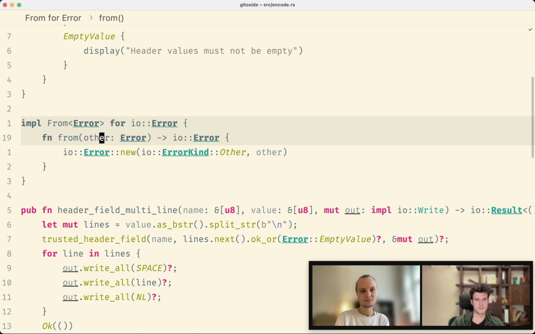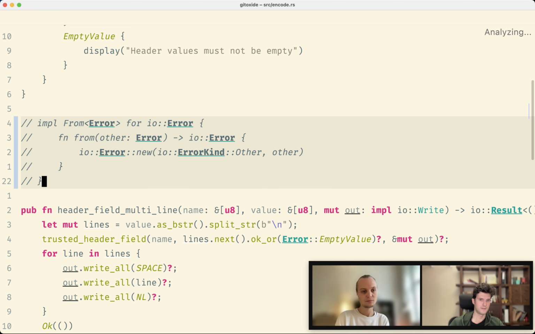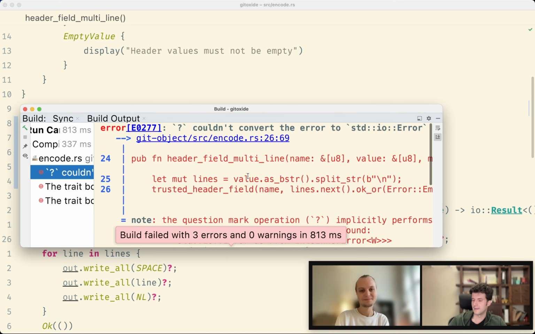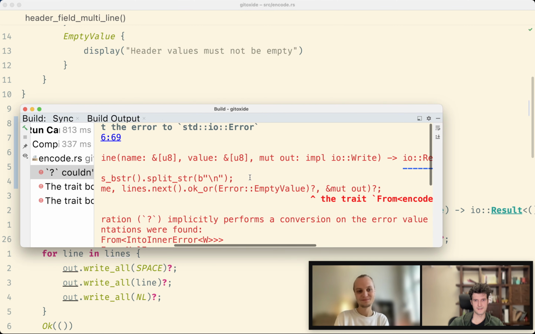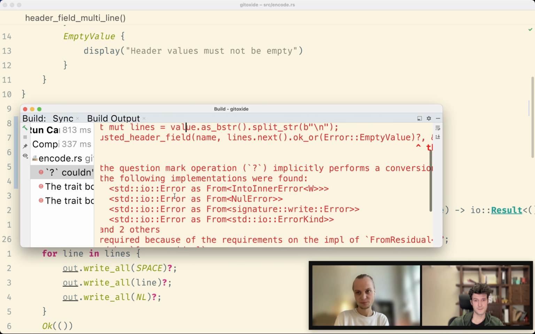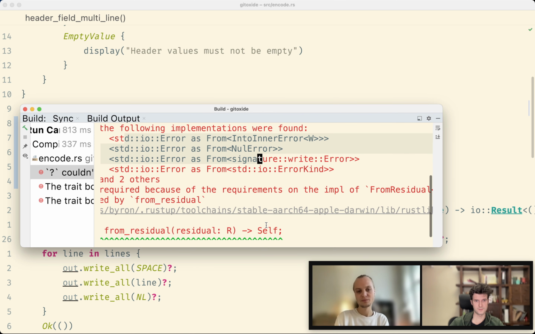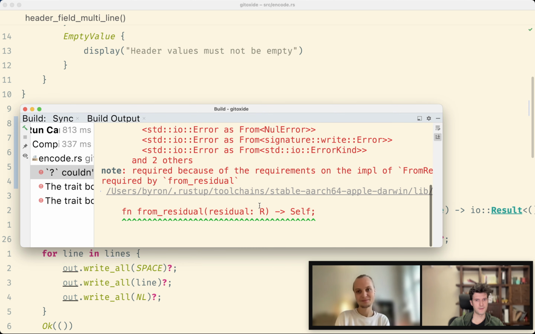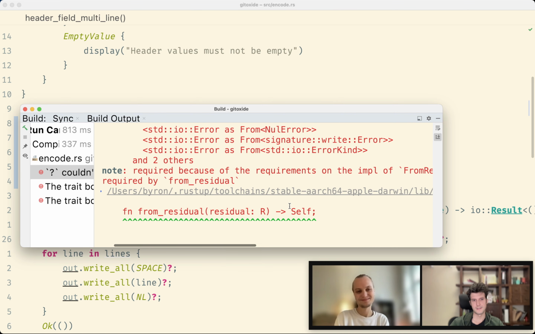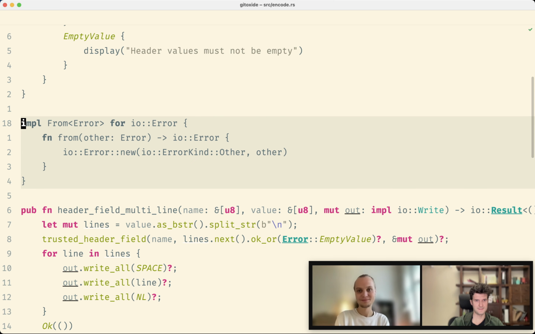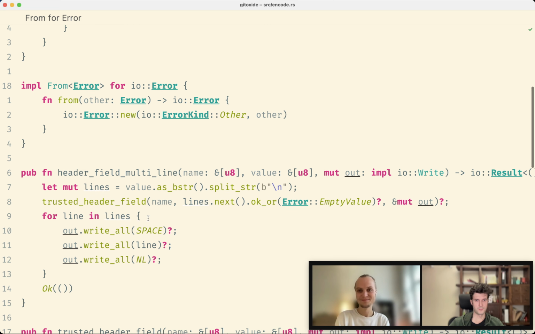And now if I temporarily deactivate that, we'll probably be greeted with a nice error here that says cannot use the question mark operator because you can't transform into an IO error anymore. And this residual thing, I don't know where that's coming from. I have to look into this. I don't know what happened there. That's probably something new and fancy. It's always good to know more.